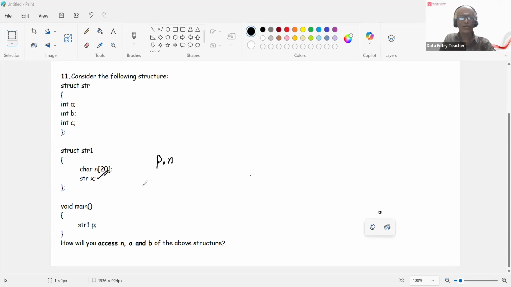How do I access a? It becomes like an inheritance. Because in the main I have only str1, it is p dot x dot a. How do I access b? P dot x dot b. This is how you have to access it. You can take a note of it.